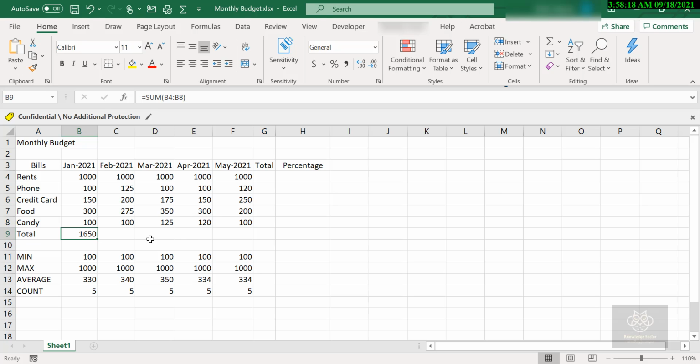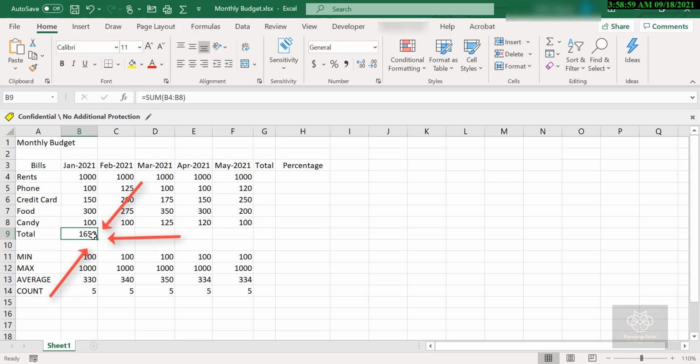Okay, so now I need to populate the rest. Well, remember, all I need to do is move this formula over here, and then over here, and then over here, and it's always the five cells up above. Well, earlier when we were doing the percent, I had the copy paste. You create the first one, you copy it, paste it, and it ended up using the relative and absolute referencing that we talked about. Well, here the autofill command, if I go to 1650, the autofill, this little box in the corner, this commonly overlooked feature, and it's huge. It's going to do so much for you and automate your steps.